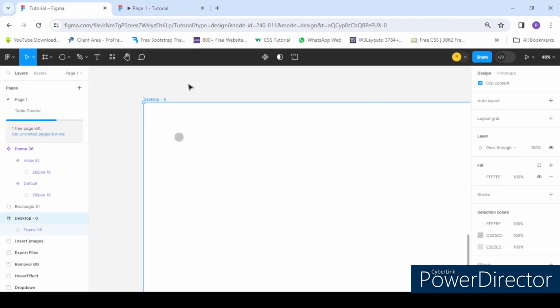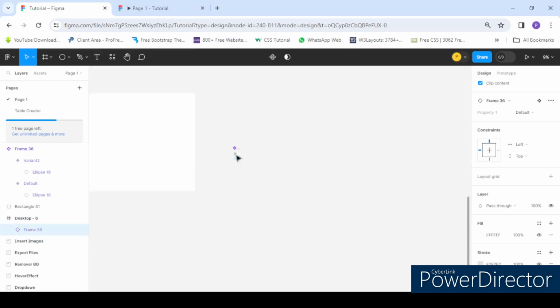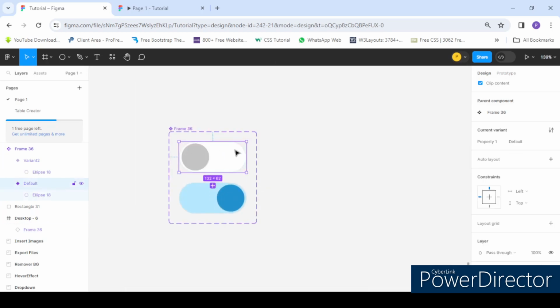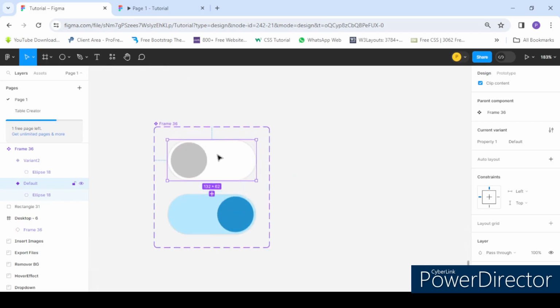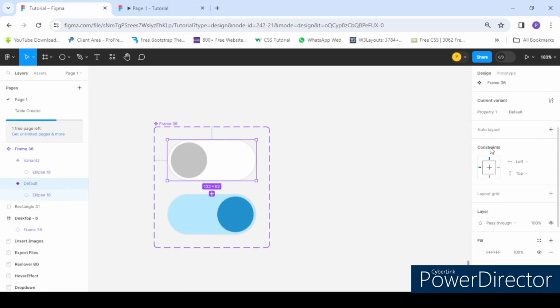Okay, can you see? This is how easily it works. I think I should change the background color here, or maybe the stroke I need to edit. The moment you feel some changes are needed, try to change it in the component itself, so automatically it will change here. No need to make changes in the instances. We make the changes in the main component and the variants. So keep that in mind.